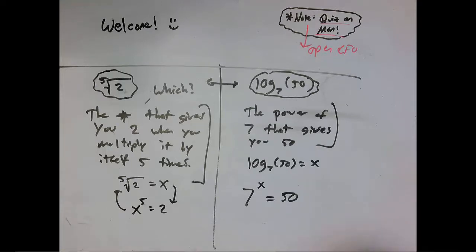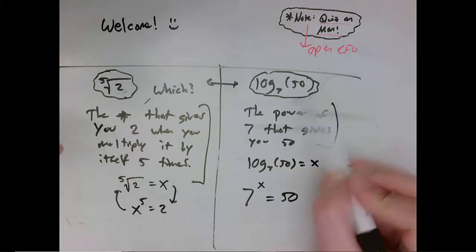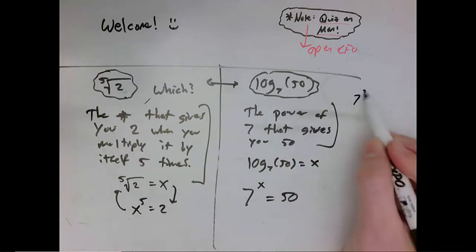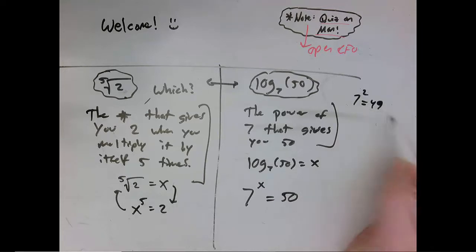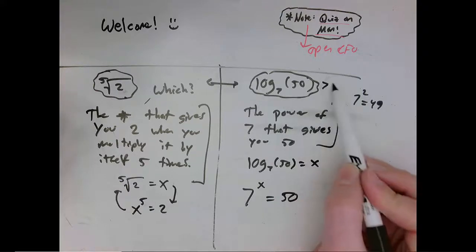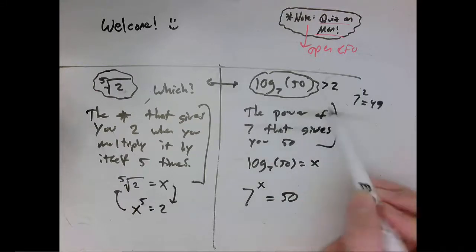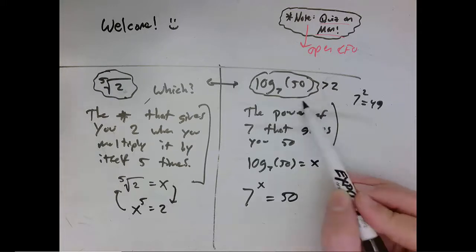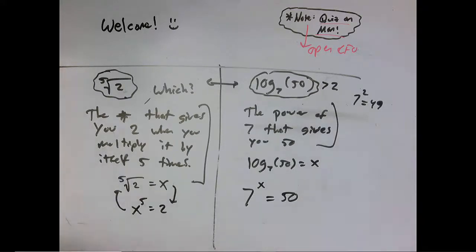That's the intuitive way that logarithms make sense, and you can often guess what they are based on that. For log base 7 of 50, I know 7 squared is 49. So if this is the power of 7 that gives me 50, I know it's going to be slightly larger than 2, because if 2 is my exponent, it gives me 49. I want the exponent that gives me 50, so it's slightly bigger than 2. You can use that idea to reason intuitively.